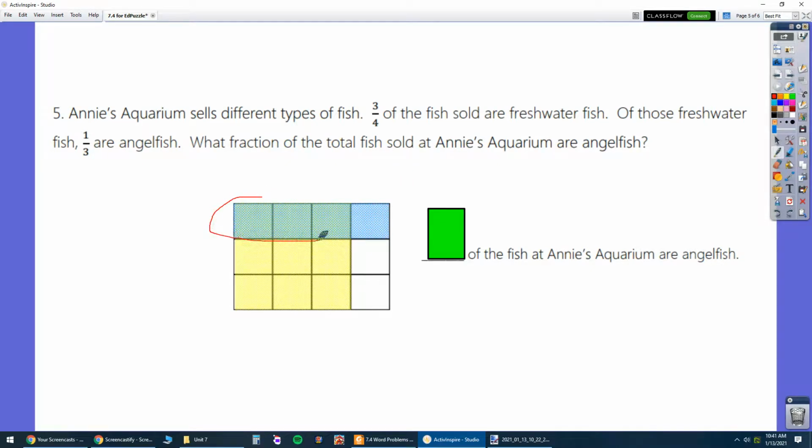Here's 1 row out of 2, 3 rows of fish. So what's our fraction going to be? Again, the answer is our overlapping part. What's our fraction going to be here? I have 3 pieces out of a total of 15 pieces. That gives me, 12 pieces. 3 out of 12. See, it just shows you even teachers make mistakes too, right? 4, 5, 6, 7, 8, 9, 10, 11, 12. 3 out of 12.